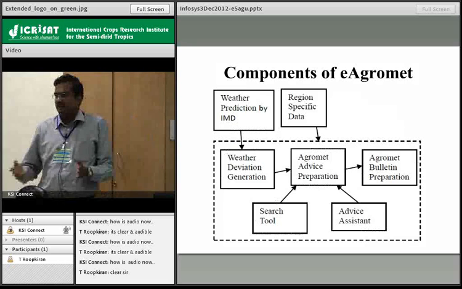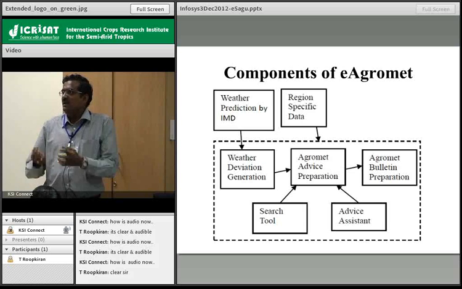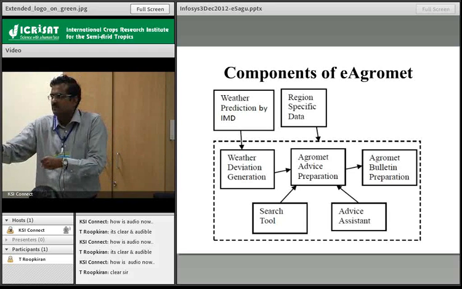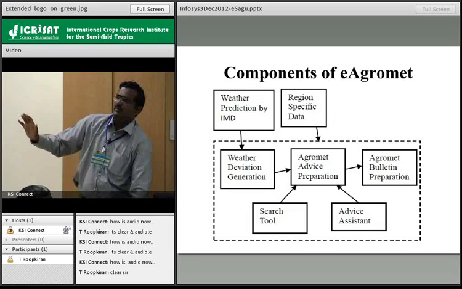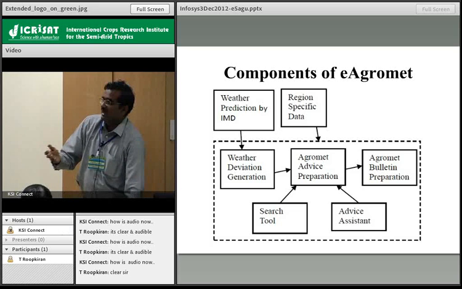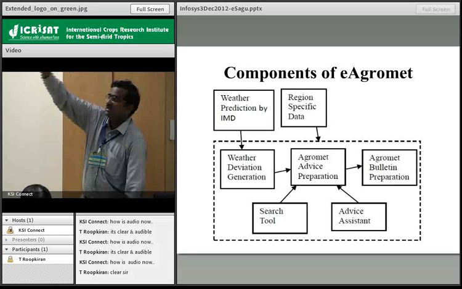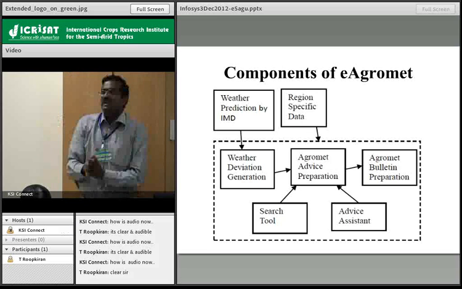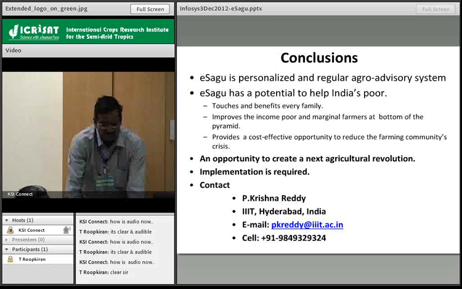As IIIT Hyderabad, we are experts in IT. Once you deliver the advice, it should be usable for the next year. So we are adding a search tool and preparing a library of agromet bulletins, making their process simpler and easier. Now they are going to mandal level. In future, all the mandals and blocks will have location specific block level agromet advisories. There is a possibility of combining both and helping the farmers.